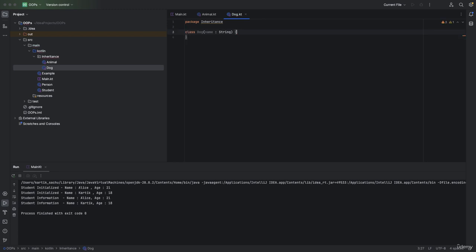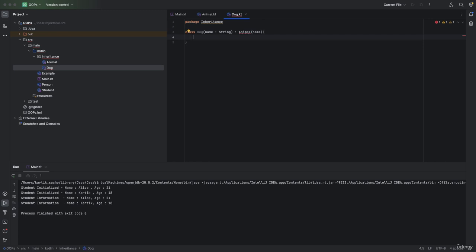So how to inherit it? I'm going to say Animal and then pass the name. If we come to animal, we need to pass one parameter, that is the name, so that we could inherit it. So I'll write Animal and the name parameter that it is taking. This name I have passed over here.